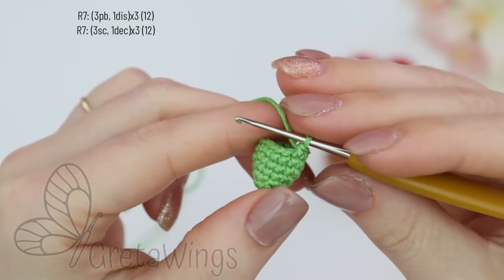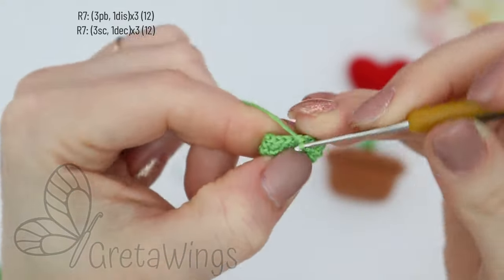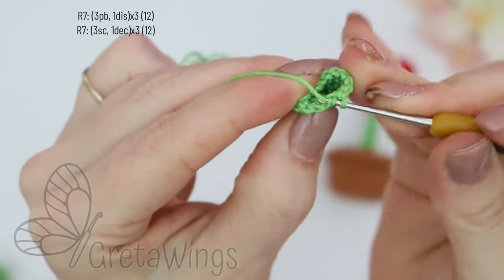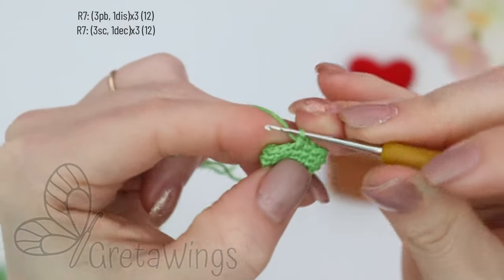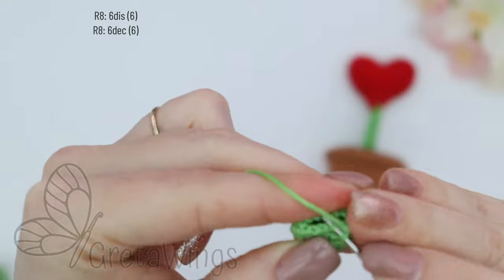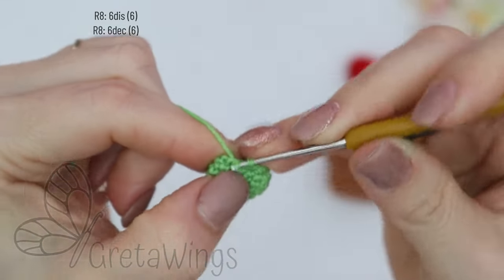On round 7, we will start with 3 single crochet. 1, 2, and 3, and now 1 decrease. And we will repeat the same 3 single crochet and 1 decrease 2 times more. We will finish this round with 12 points. And on round 8, we will make 6 decrease, just for close. 1 decrease, and we will continue doing decrease until finish this round with 6 points.